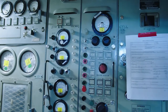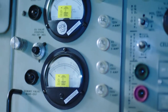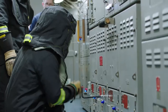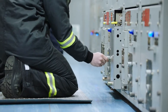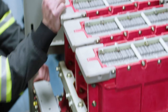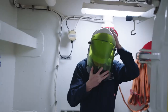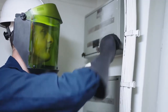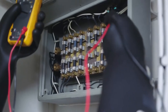We do maintenance on all electrical equipment on the submarine, not just in the engine room for the reactor — pumps, motor controllers for those pumps, circuit breakers. We check for any loose bolts, any chips. We use different types of multimeters to measure voltage, resistance, or current of components, and we check insulation to make sure something is operating at full efficiency and isn't starting to wear out over time.